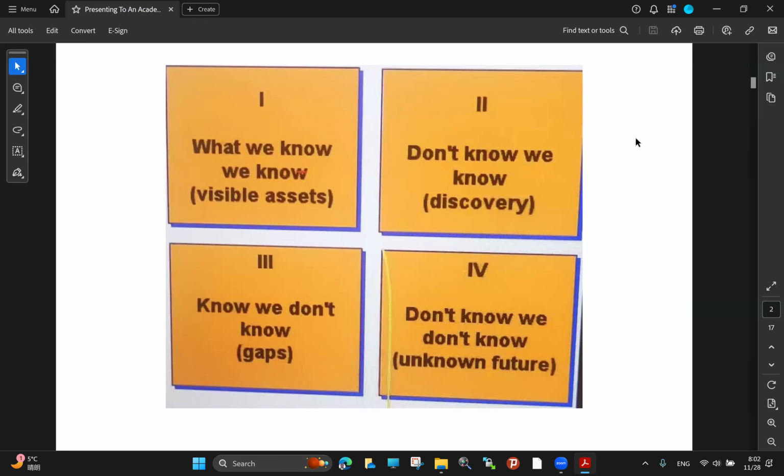So at that level, you are not supposed to be in the fourth part as much as possible. Try and avoid this unless you are, like I said, at the leading edge of research or a field that is emerging, right? The computer science guys, the engineering guys, even the social science guys, there's a study you can go into where we don't know that we don't know, right? It's opposite to what you thought you knew, but you were wrong. So the fourth part can also be said like you thought you knew it until you discovered that you didn't know, right? And this is how you can also explore your novelty in your research.